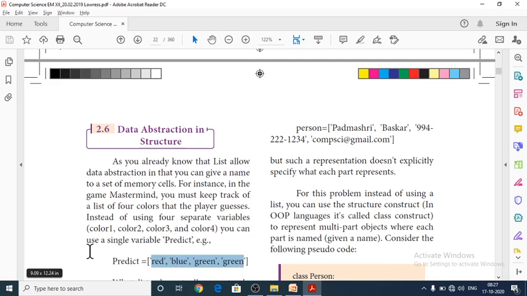Instead of memorizing all the colors separately, it is enough to create a variable and memorize all the colors under that variable. It is very easy. For the 4 colors, I am going to use a single variable called predict, instead of using 4 separate variables. For this declaration, using a single variable is the correct method.